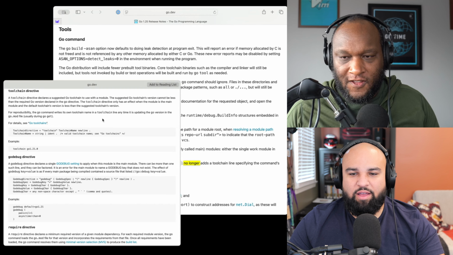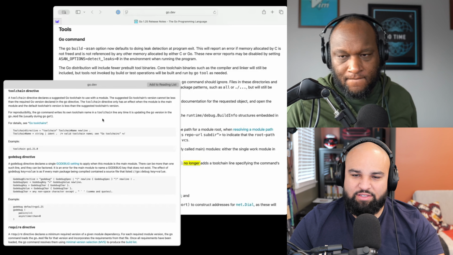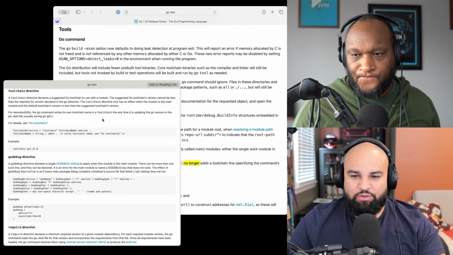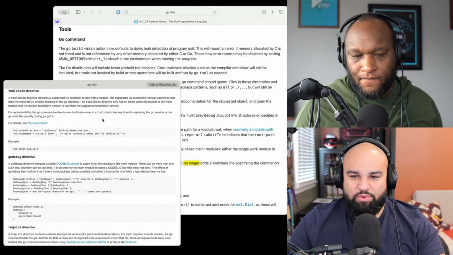Interesting. What's the toolchain directive? Okay, that's cool. It bounces it out and you can still see it. That's nice. Toolchain directive declares a suggested Go toolchain to use with a module. Yeah, I started reading up about Go toolchains and I got bit by this a little bit, because if you set Go toolchain to auto, which I think is default, and you have your primary version of Go installed, you can have some errors building things depending on how you have your stuff set up.